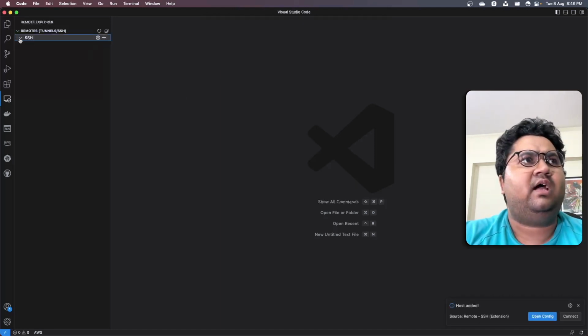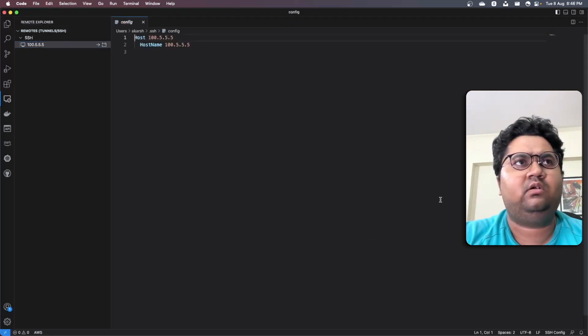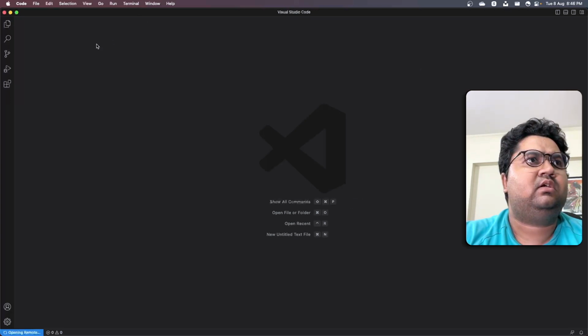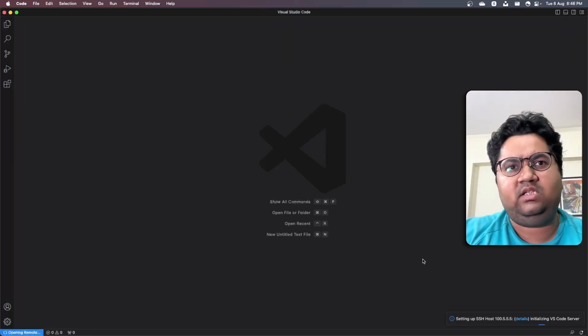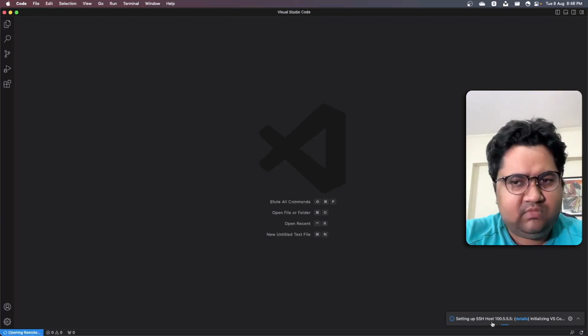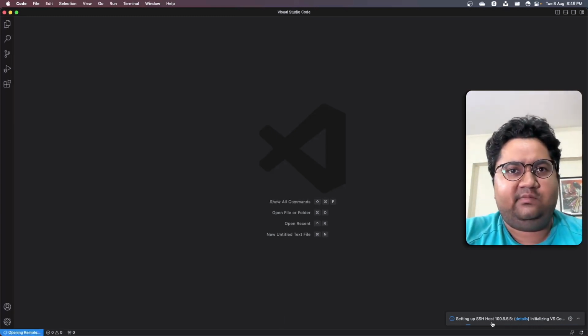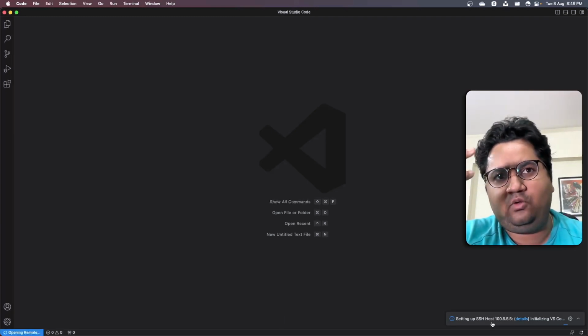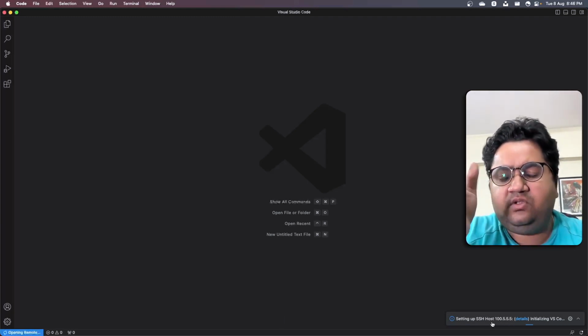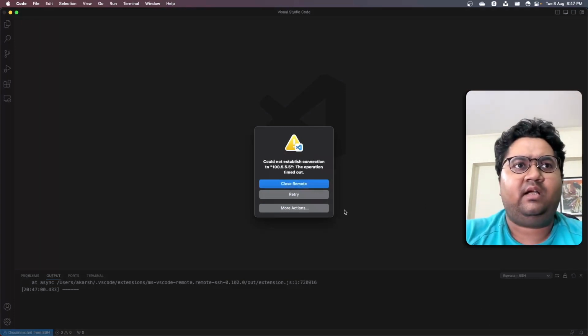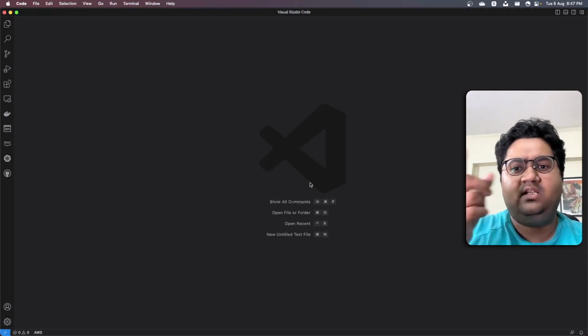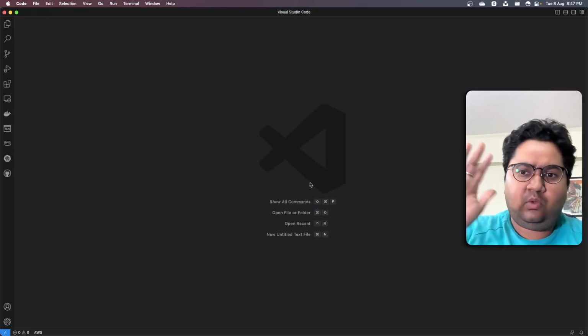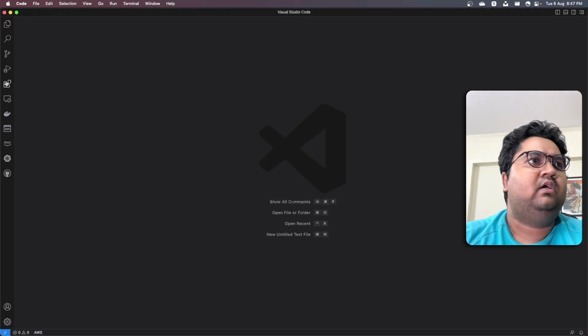And what it will do is it will add a terminal here. You can actually double click this and it will try to connect to it. Sorry, let's connect to it. It's trying to open the remote, and as you can see, setting up SSH host, but given that this is just a dummy IP, nothing's gonna connect and it's most likely going to crash or something. But this is very useful if you work in a remote environment and you kind of want to SSH quickly in and out. This is one feature which I really like, and I don't know how to do this in PyCharm, so I use this for that purposes.